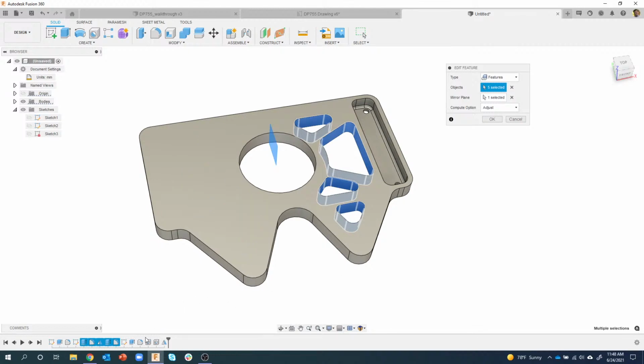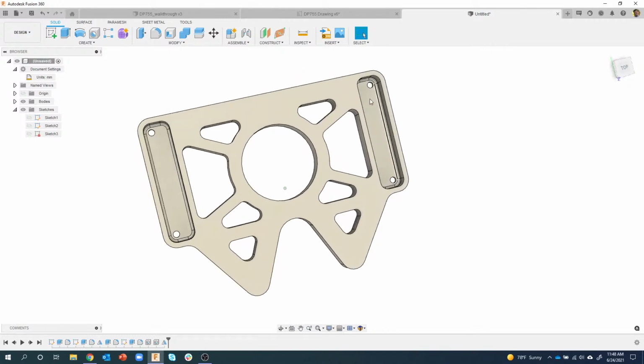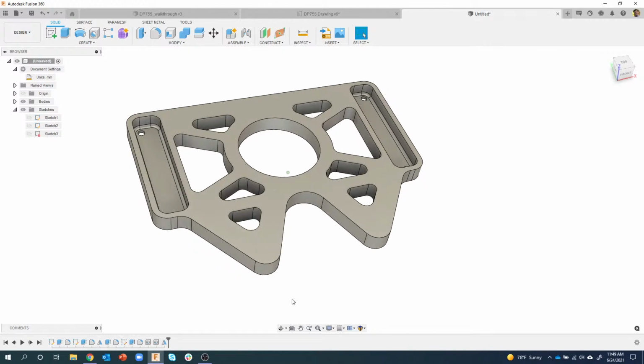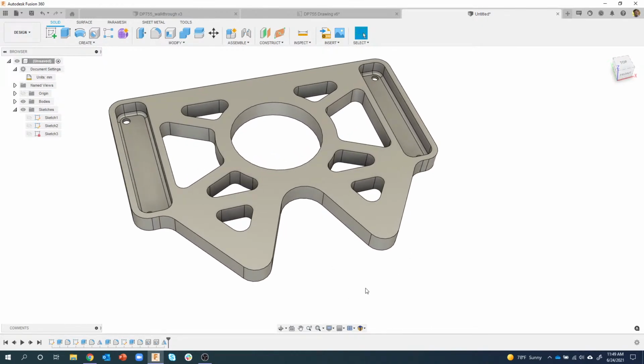But I also want to do maybe that pocket, the fillet, and the 2 holes. And notice the preview. I'll go ahead and say OK, and just like that, we didn't have to create multiple mirror features. We were able to kind of go back in time and put all of these where we wanted them, and then add them to the existing mirror feature. I think that's pretty cool that you can do that.